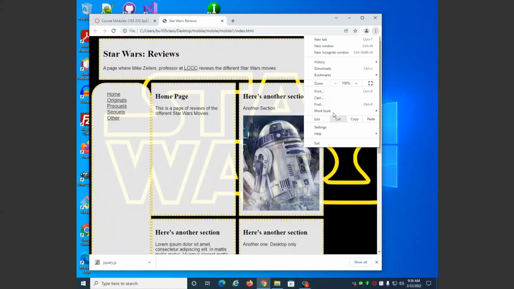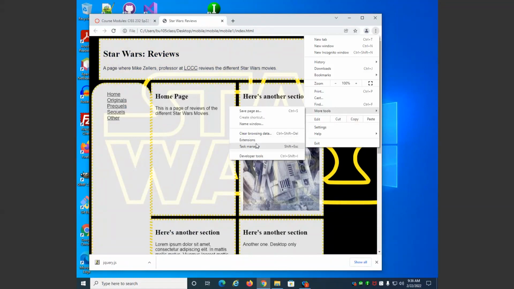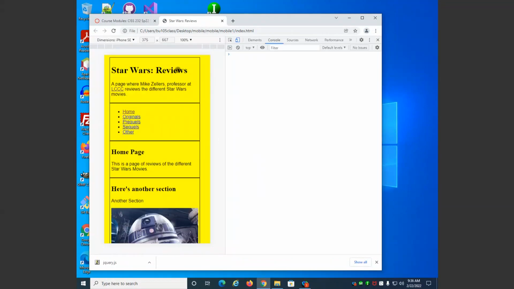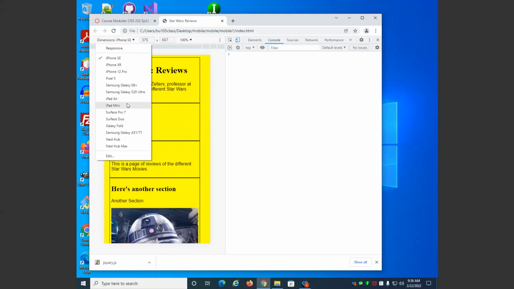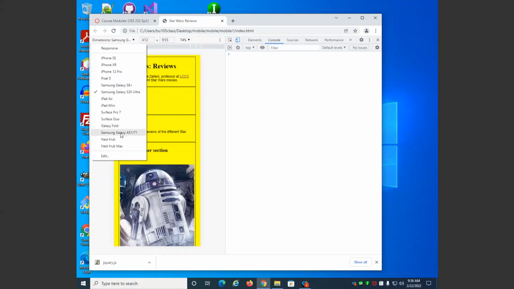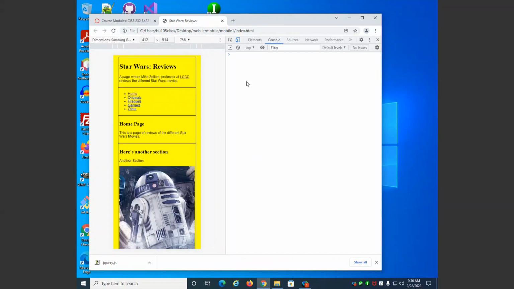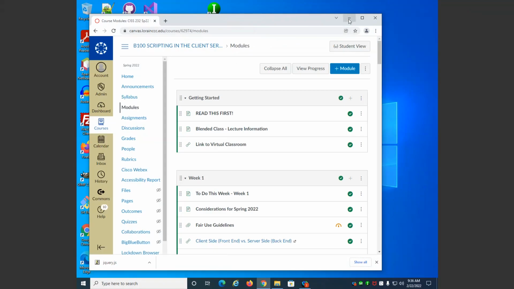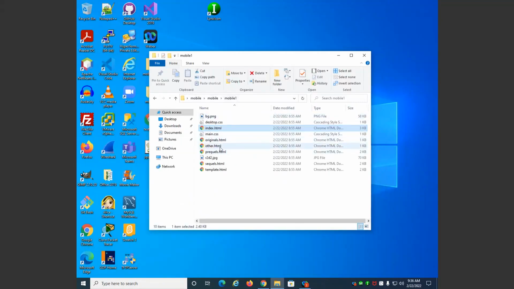So if we run our mobile emulator, we can see that, boom, that's what it would look like under the iPhone SE. And so on. All right, let's see how we make this happen. I'm going to look at the HTML of one of the pages.